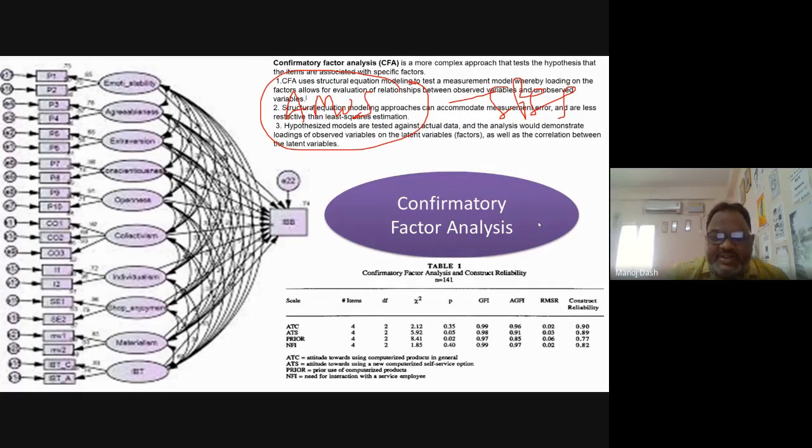Okay, so in confirmatory factor analysis, you have to learn the chi-square, GFI (goodness of fit index), AGFI, RMSR. Now, it is based upon two things. One is reliability, or significant value. And second, we draw the diagram and find out whether it is valid or not. That can be checked through confirmatory analysis. The main objective of confirmatory analysis is to validate your result.